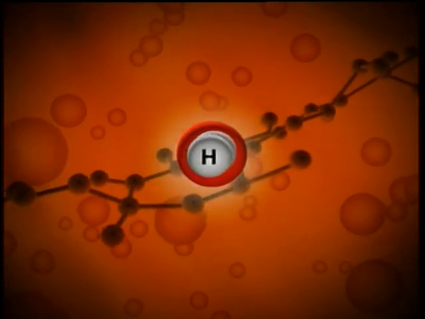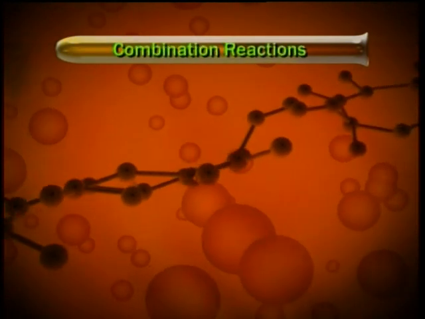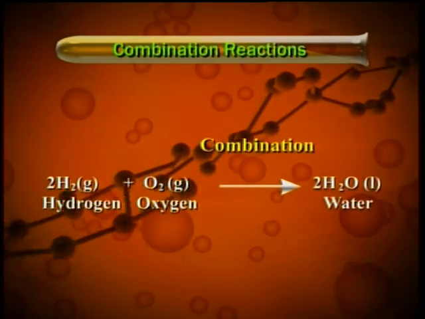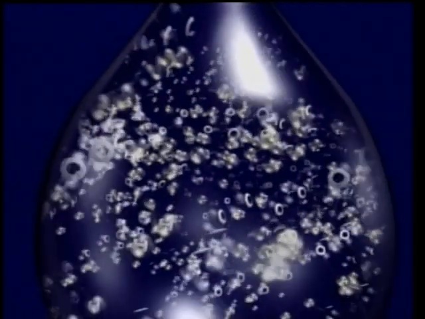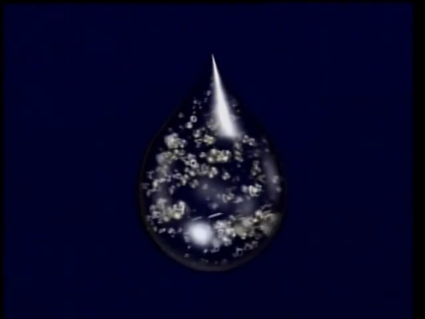The reactions are classified into different classes. The reaction of the formation of water from H₂ and O₂ is a combination reaction. When two or more substances — elements or compounds — combine to form a single product, the reactions are called combination reactions. Hydrogen and oxygen combine to form a single compound, water. The formation of water from hydrogen and oxygen is a combination reaction. Burning of coal is another example: carbon (coal) burns in oxygen to form carbon dioxide.